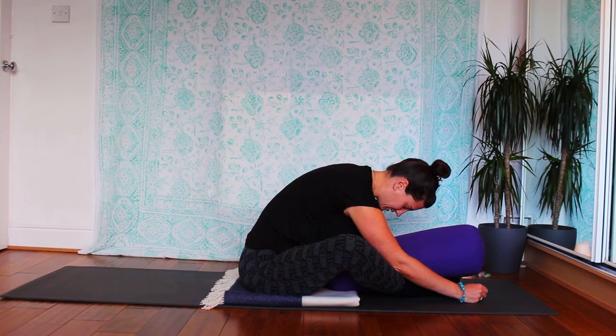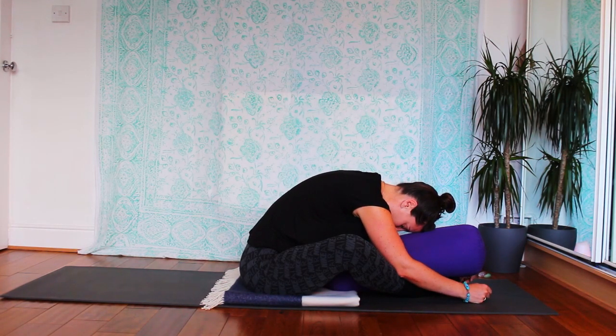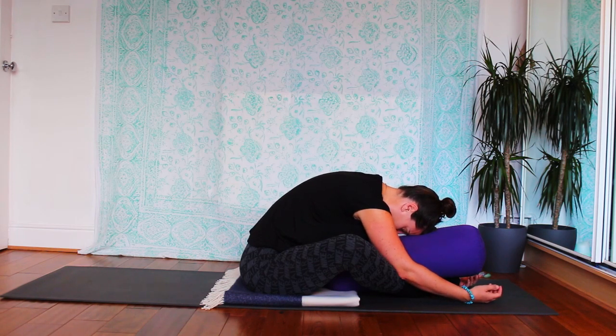Just take your time getting down, explore the posture, see how the hips feel. You might need a few pillows, but just try and get it to a point where you can rest your forehead onto a pillow. And then just sink into the posture. Palms face up, arms going forward in the direction of the feet, shoulders relaxed.